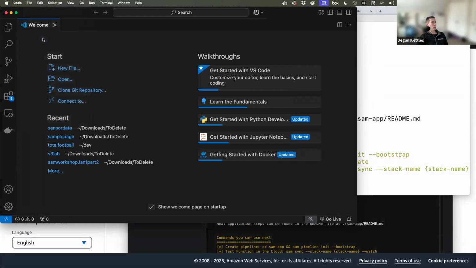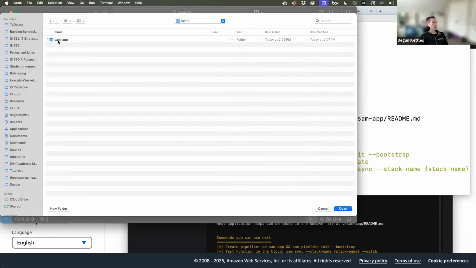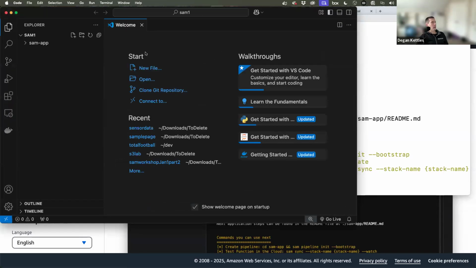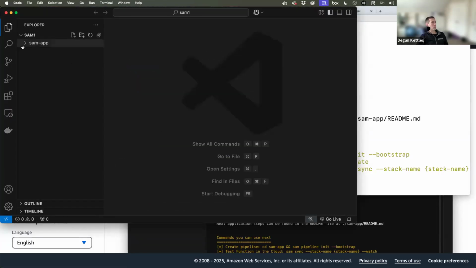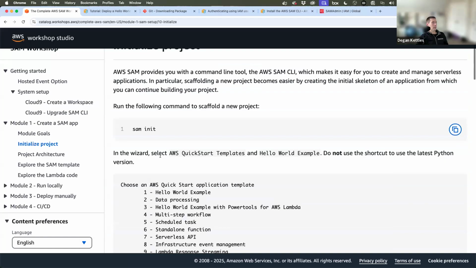I will say open a folder. I will go to this area and I think this is probably good enough. I'll just say open this, and I'm going to close that welcome screen and expand things. So now I can see the directory of things that were created by previously typing sam init.